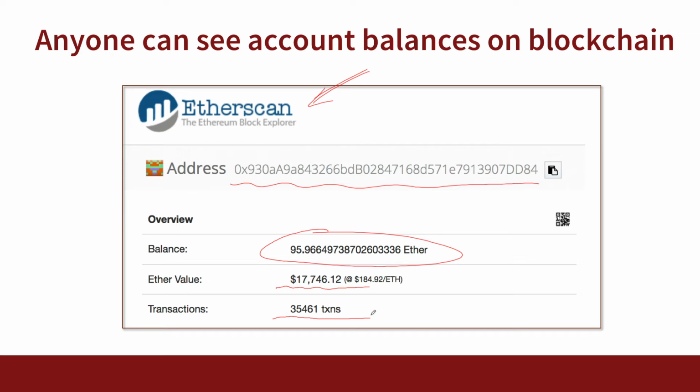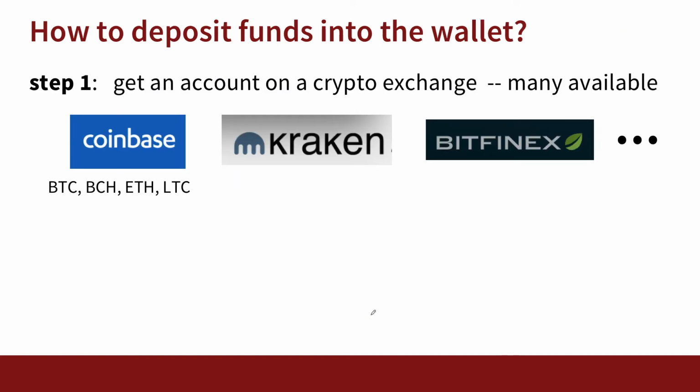In particular, if you look at the transaction, the 0.9 Ether that we sent on the previous slide, you can wait a few seconds and then you'll see it on Etherscan. You'll see that the transaction was actually recorded on the blockchain, which meant that we actually sent 0.9 Ether from our address to somebody else's address. So this is fairly easy to use. I encourage you to try playing with it yourself, so you're comfortable in sending. You can send $1 from one address to another, so you can see how this works.